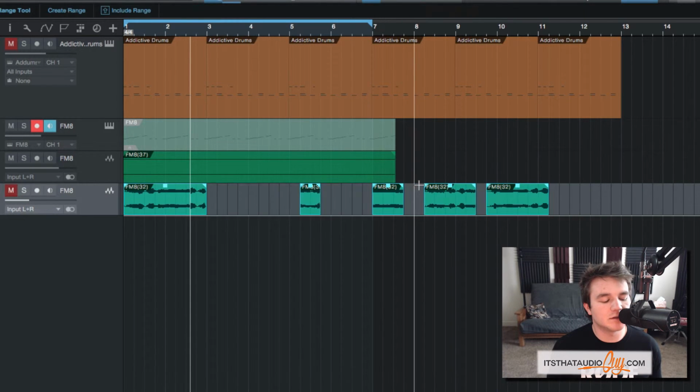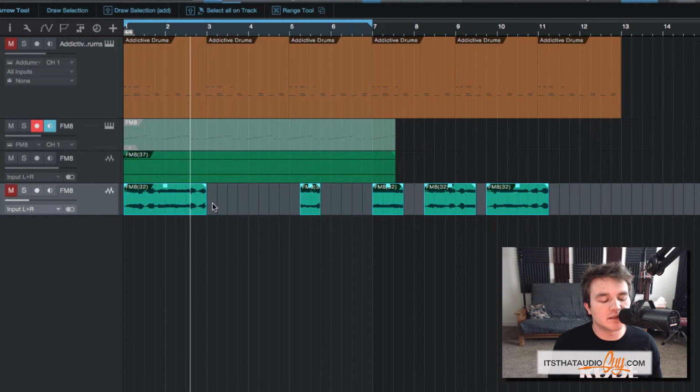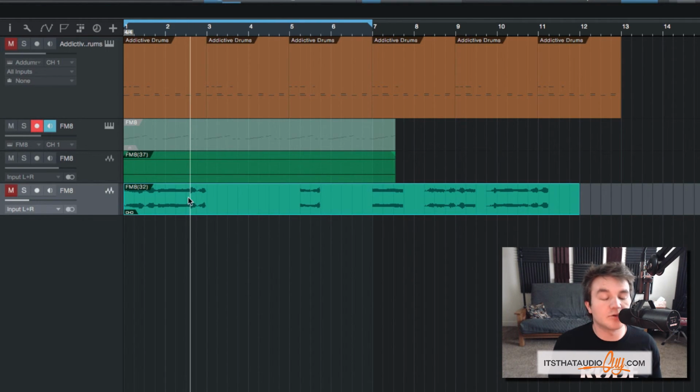So if we were to undo that and push Command B, we're now at 45 because that creates a new track. So you want to use a new track when you're doing things, like I said, manipulating the audio so you don't manipulate the original, whereas G will just keep it all organized together without actually creating a new physical file on your hard drive.